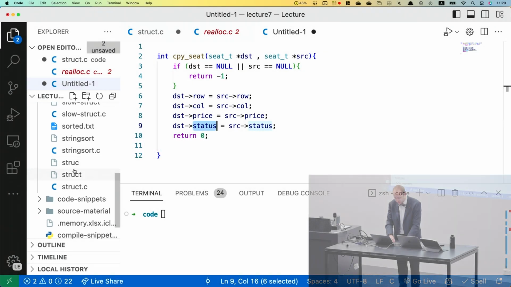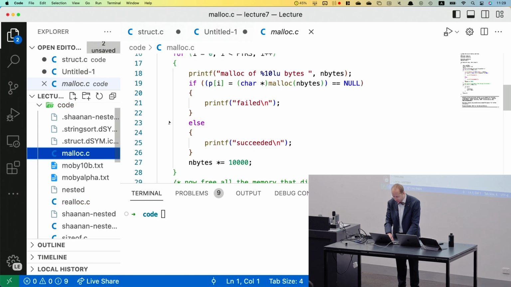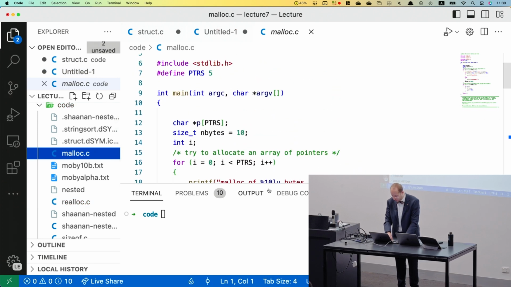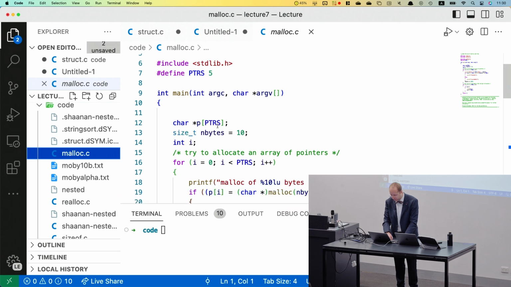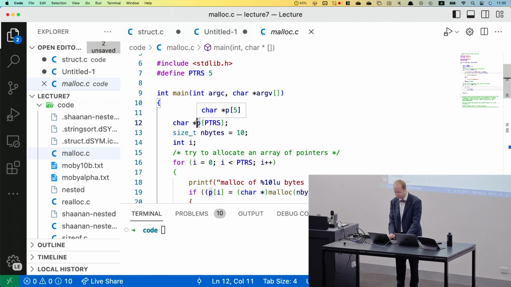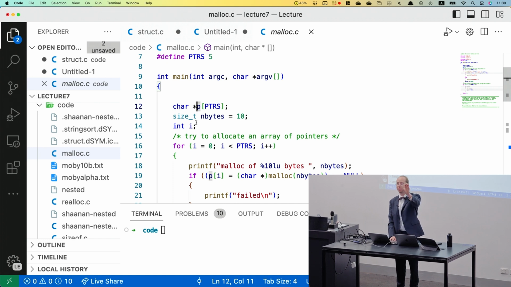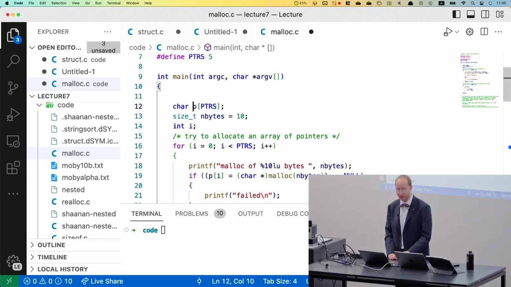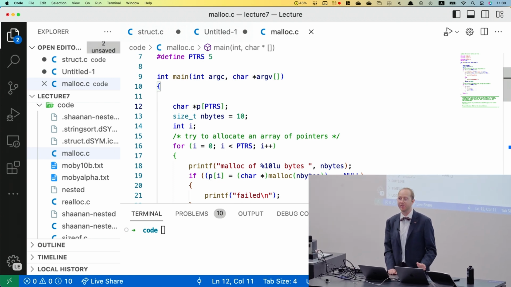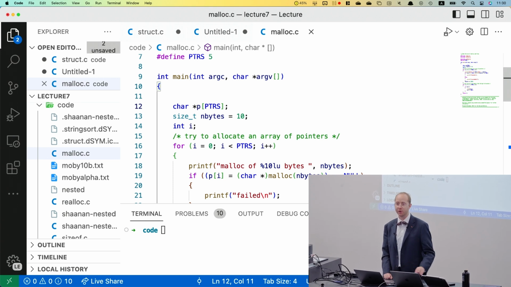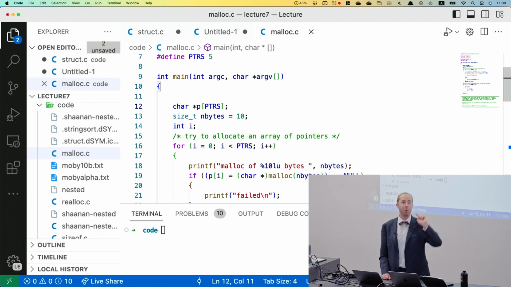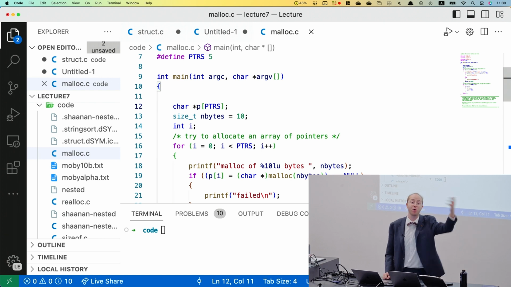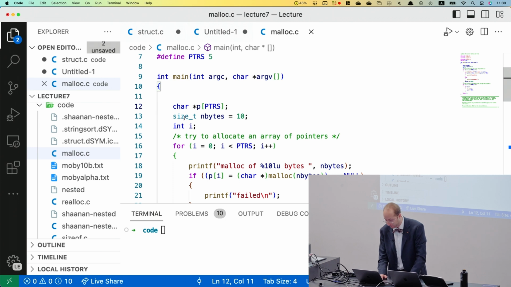So let's go back to our computer over here, and let's check out some other code that does some mallocs. Now all this one is going to do, we're going to have an array of pointers to characters. Each item in the array will be a pointer, and we know that because this would be an array of characters. If we add a star, this is an array of pointers to characters. Each element in the array is going to point to a chunk of memory, and at those chunks of memory, we will then store characters.